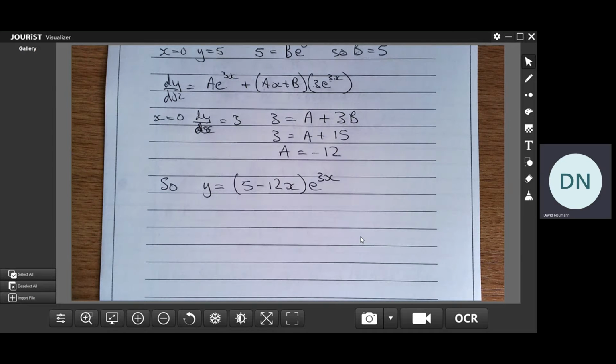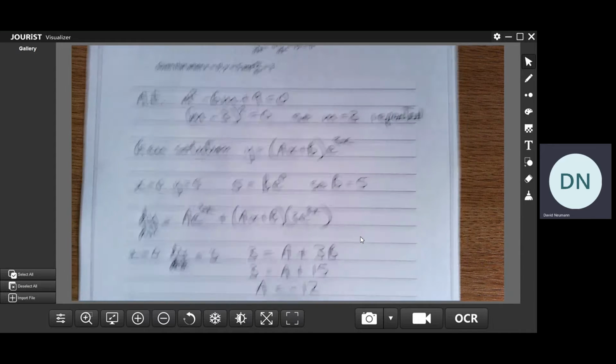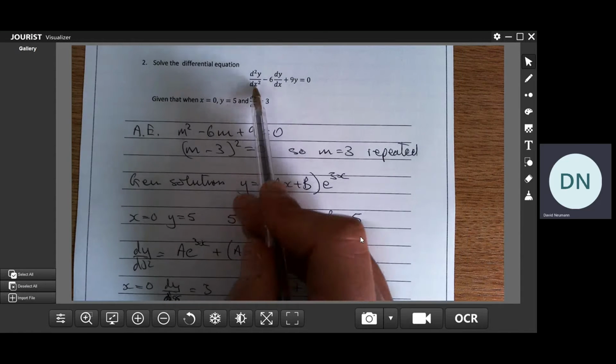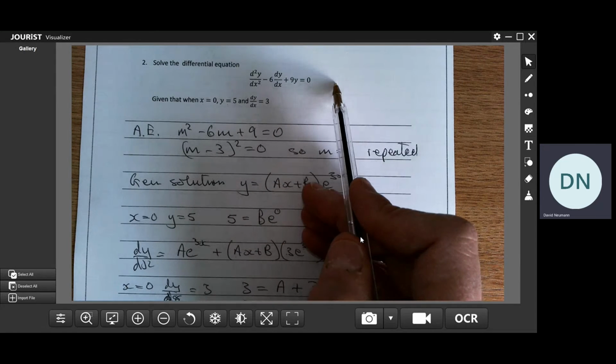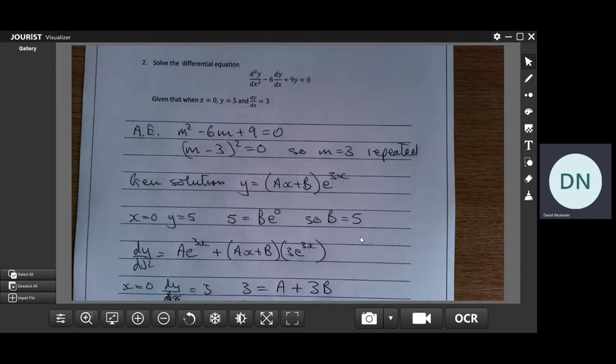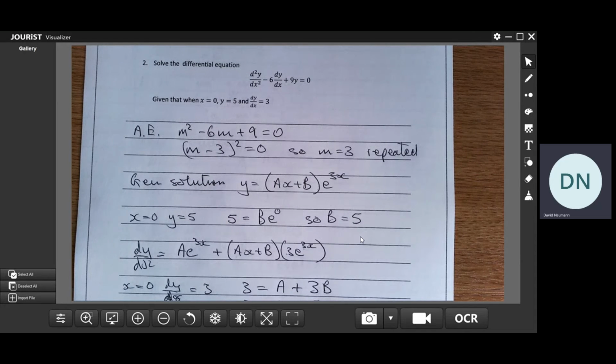So we've now seen how to solve second order homogeneous differential equations, that is those ones with equals 0 on the right hand side. You should go away and practice that. That's in exercise 7b in our textbook. And then we'll be back to have a look at what we do when we have non-homogeneous second order differential equations. So that might be something like this equation here, but then with maybe sine x or e to the 3x or e to the x on the right hand side of the equation.